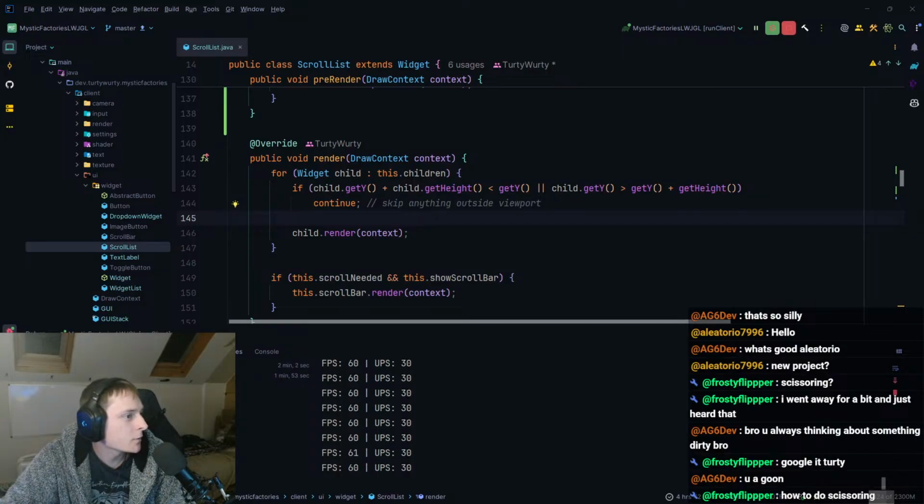Right, regardless. Okay. So apparently you just use GL scissors. I don't know where that is though. Like I don't know what class that's in.